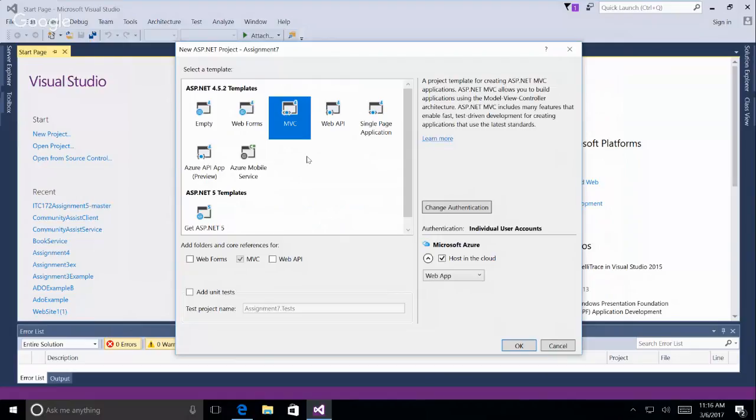Now, this is important. We're not hosting this in the cloud. By default, it goes to Azure, but you have to have an Azure account. One of these will give you an Azure account for free for, anybody remember how long, 3 to 4 months?